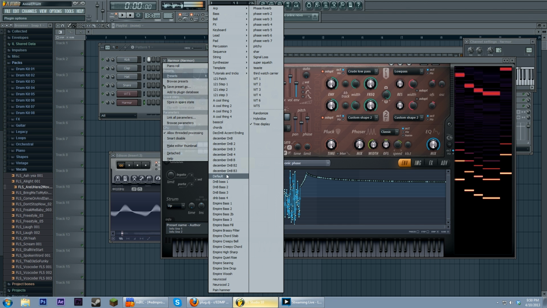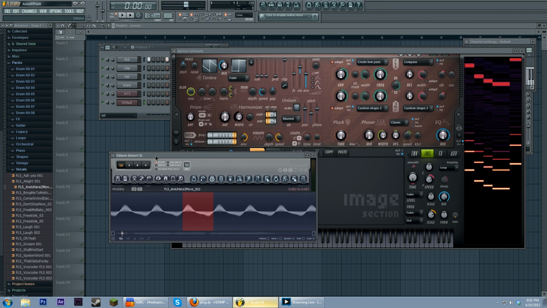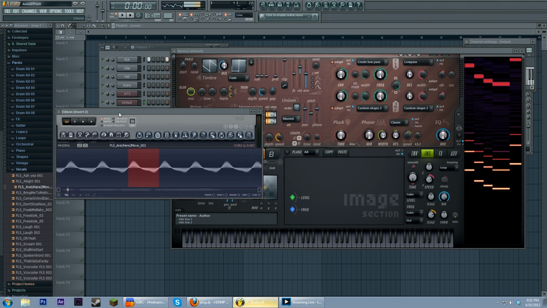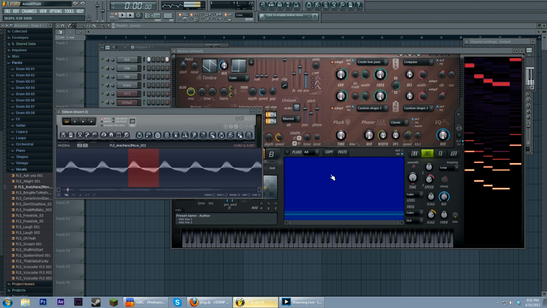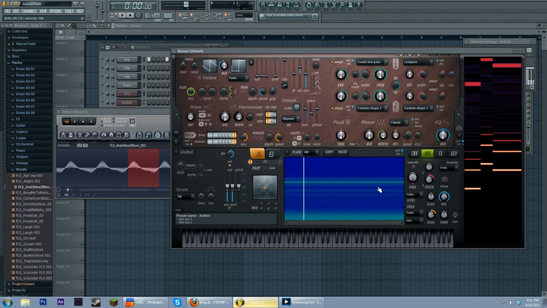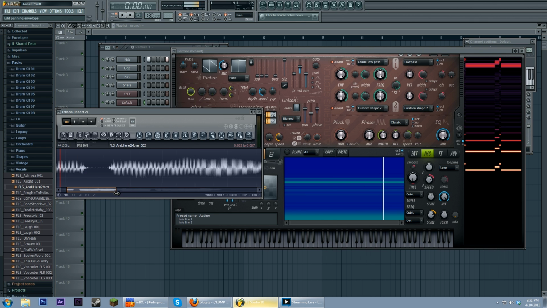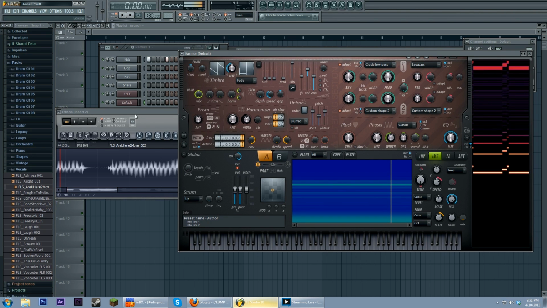However, I discovered recently, this is actually something you've been able to do since the beginning, but I didn't know this until recently, someone pointed out to me that if you click and drag and then hold shift when you're dropping it into Harmor and drop it into the image section, it will actually load into the image section, which will effectively do the same thing. Now, why would you do that? Well, it is actually the same thing. If I had just played this versus the other one, it would make the same sound.